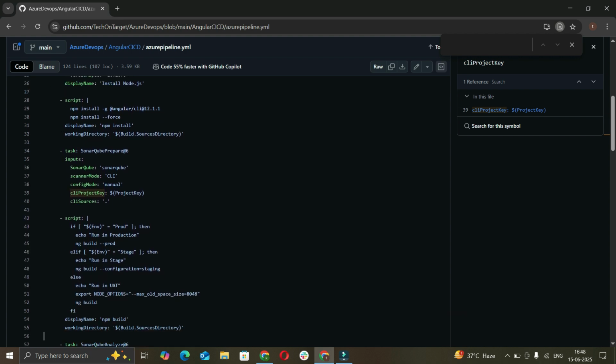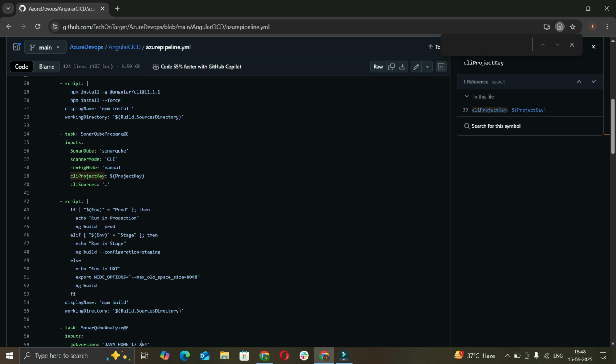Script, like if you are using env equal to prod, then this is our build command running in this script, and whenever a person runs the pipeline you must send a parameter: ng build --prod for your production, and ng build --configuration=staging for your stage, depending upon that.